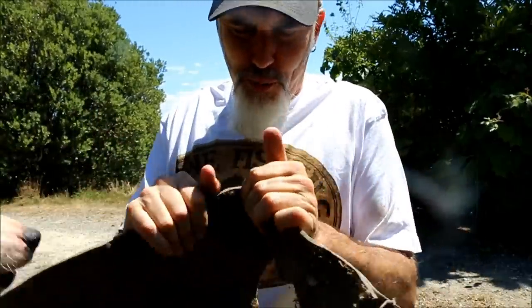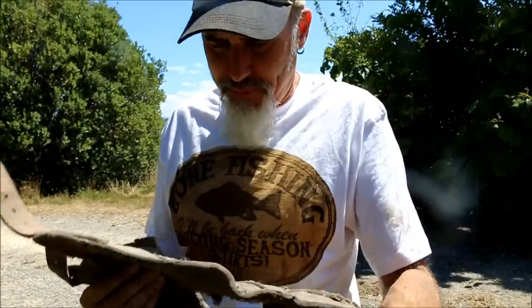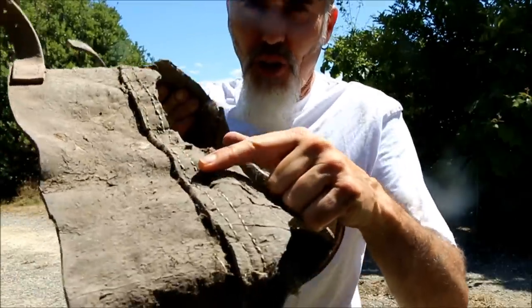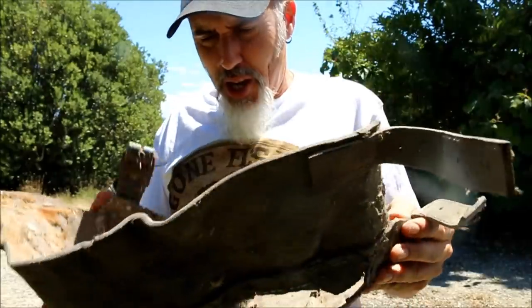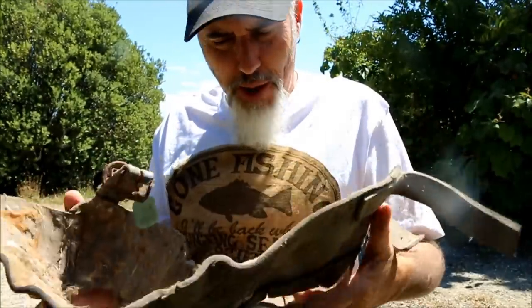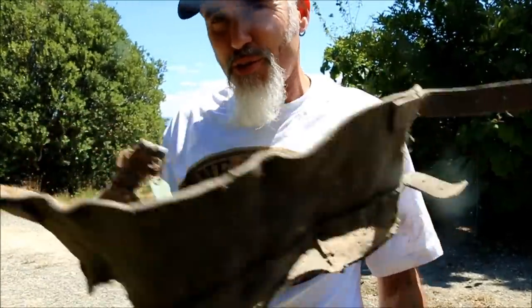I tried everything - I tried putting Dubbin in it and eventually it all cracked. I hand-sewed the whole thing with double stitching all around there. I probably put 20 hours of work into making that, believe it or not. It was a lot of work and it ended up being something I might as well have thrown away.